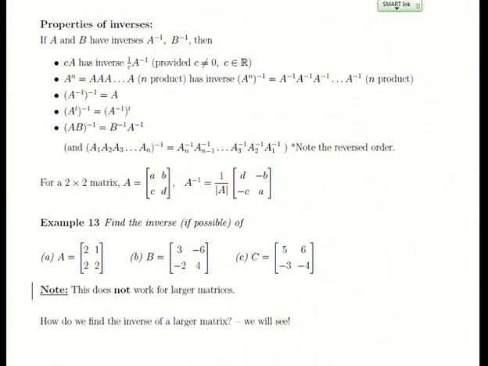Okay, how do we find an inverse? Let's talk about how we do it for a 2 by 2. For a 2 by 2, here's a little 2 by 2 matrix. What you do is you find the determinant and you do 1 over the determinant, and then you get the entries of the matrix, and have a look what we've done. We've switched these two around and these two get a minus sign. Okay, and that's all you have to do for a 2 by 2.